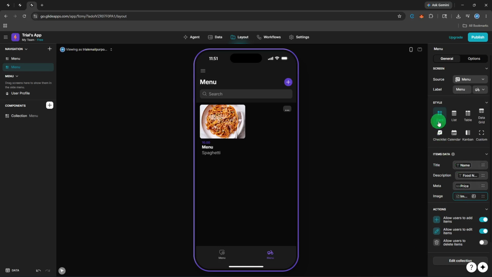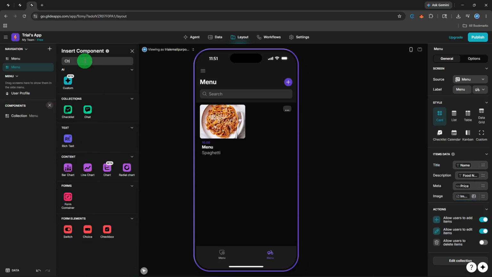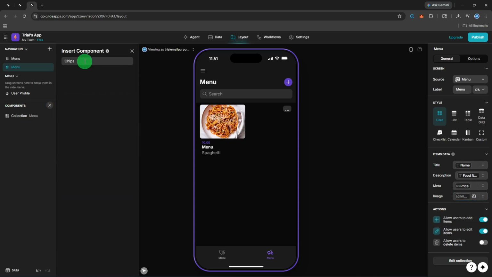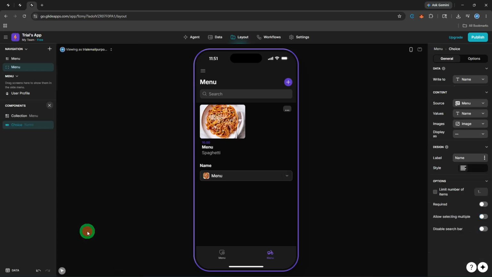To help users quickly find items, add category filters. Click plus Add Component, then choose Choice Chips. These chips are interactive filters that make browsing faster. When prompted, select Category as the source. This pulls the categories directly from your data and displays them as chips across the top. Tapping a chip filters the visible cards to that category, which is especially helpful when your menu grows. Keep your category names consistent in the data so these filters work perfectly.